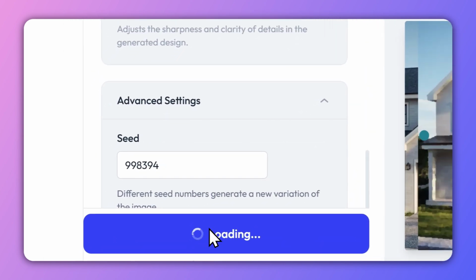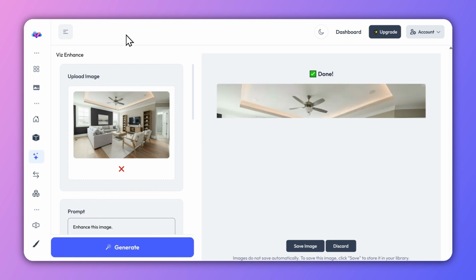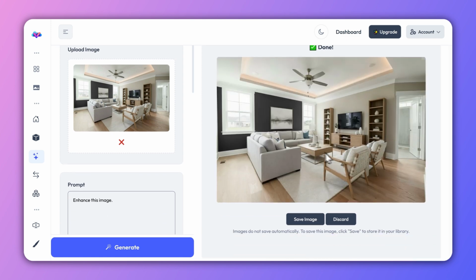Okay, let's try that. Perfect. That looks great. And this is our final staged photo.